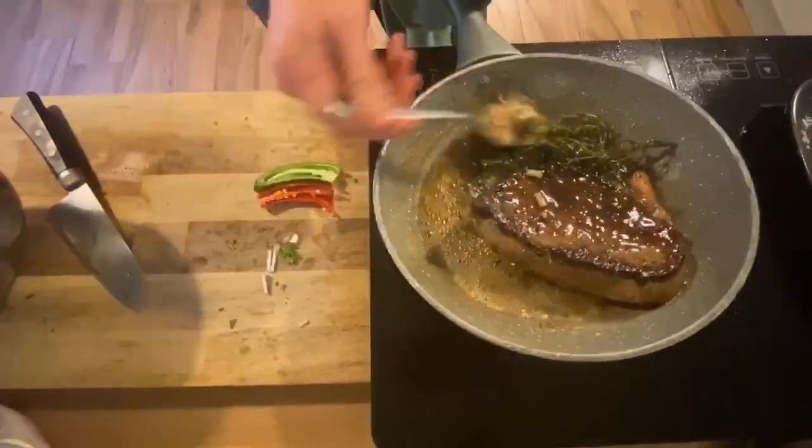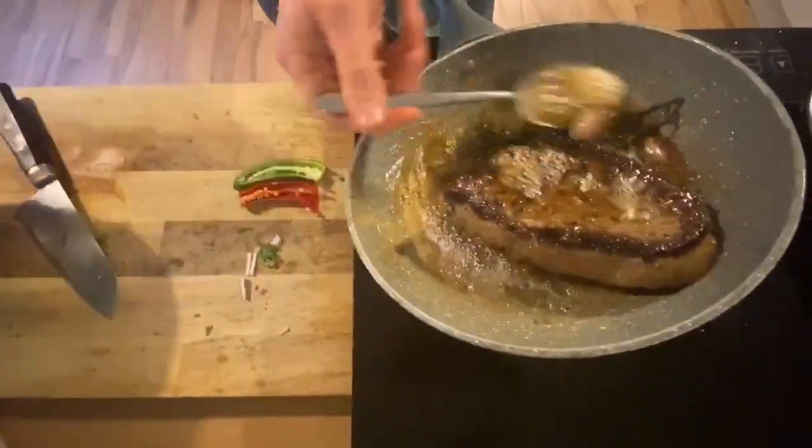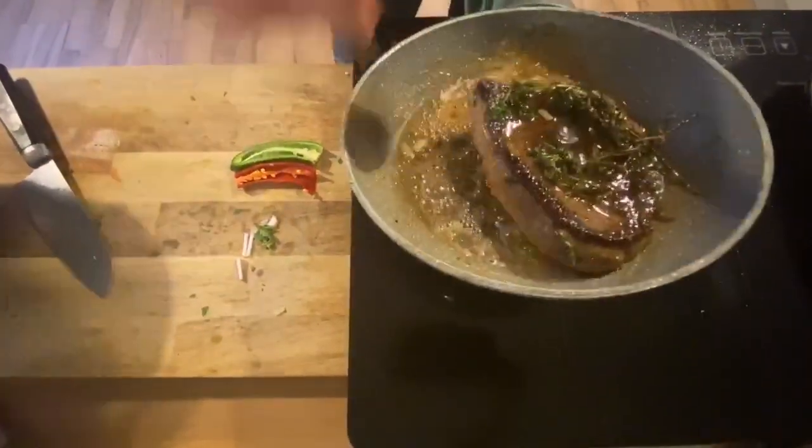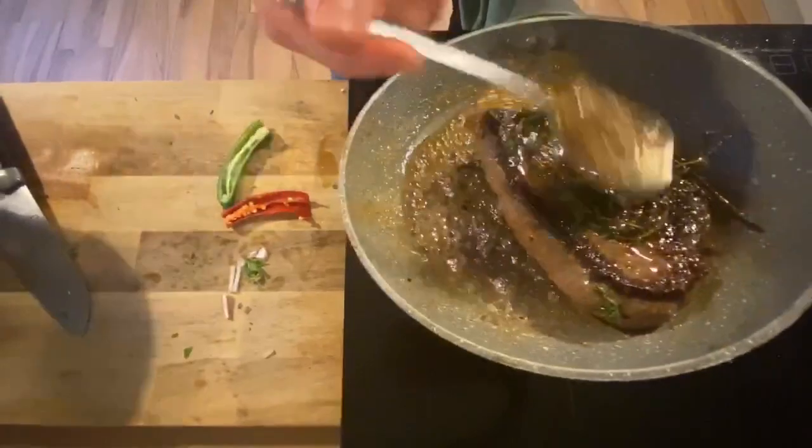So a few more, probably another sort of 20 seconds for this, and then we're going to let it rest. So all those lovely smells, those aromats over the top.